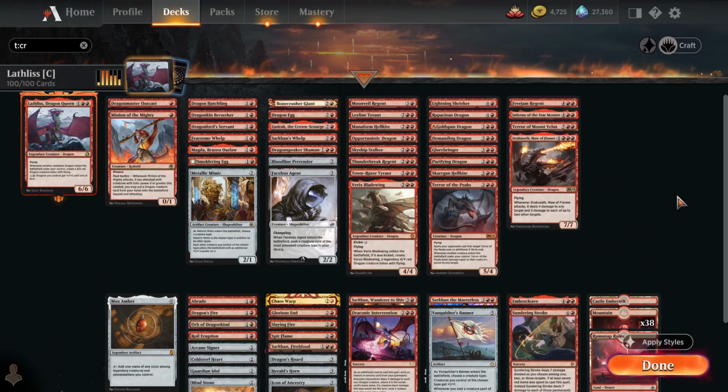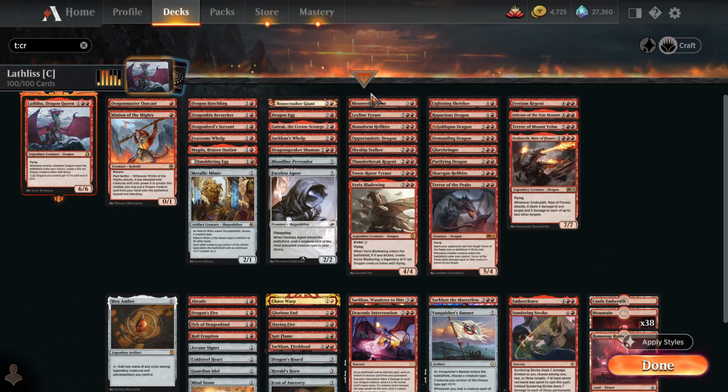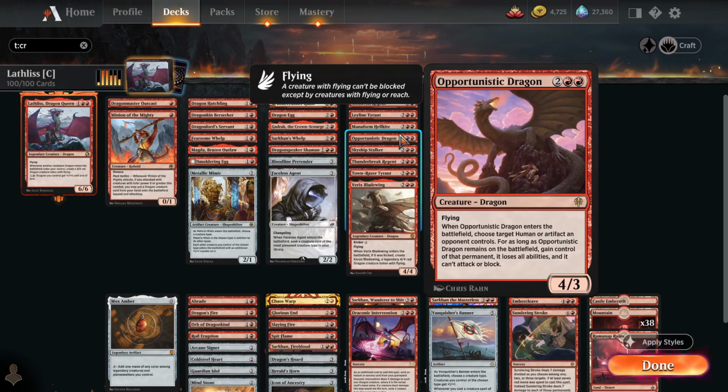Well, that is going to end today's video. I hope you all enjoyed watching this Lathliss deck as much as I enjoyed playing it. This was a super fun deck. This is exactly my cup of tea, just casting a bunch of dragons, smashing in the sky. We've got a lot of my favorite just dumb red cards like Embercleave in here. The Town Razor Tyrant, one of my favorites. And Opportunistic Dragon actually has quickly become one of my favorites in Historic Brawl.